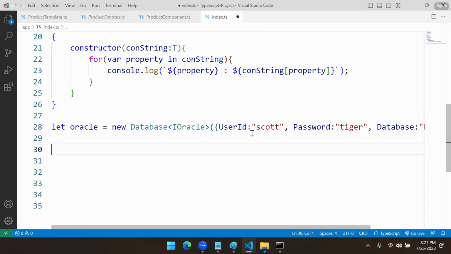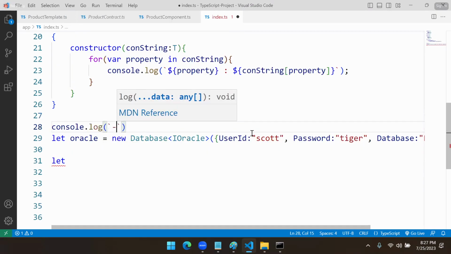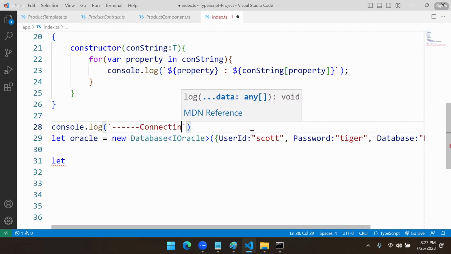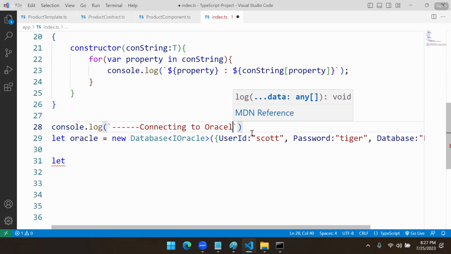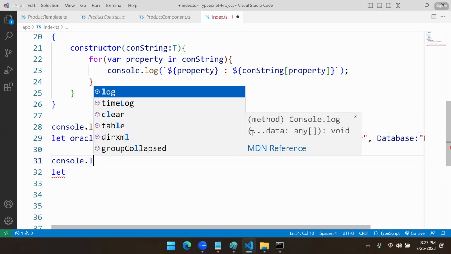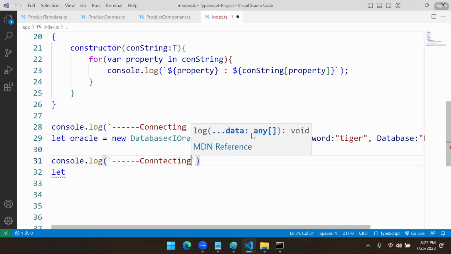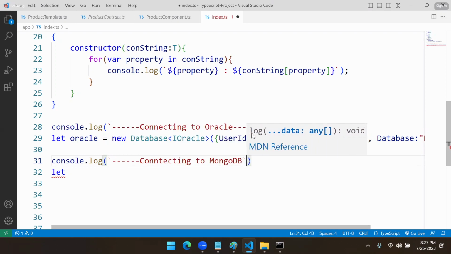Now similarly, I will put a console.log: this is connecting to Oracle. Like this I define, connecting to Oracle we configured. Now here I am writing another console.log: this is connecting to MongoDB, something like this.